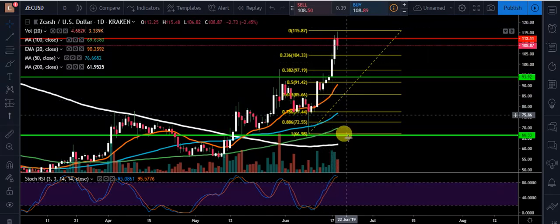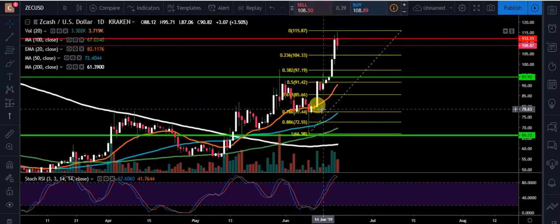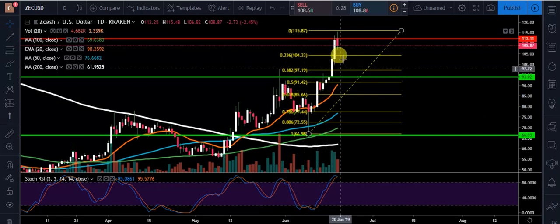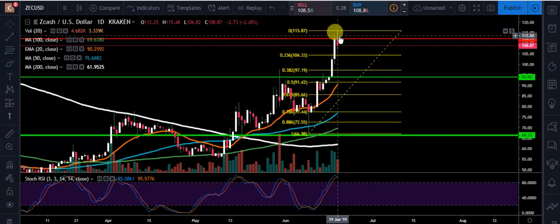We had a beautiful pump up here, but now we're starting to get that downward cross on the stock. We're at 95.95. We need some type of a cool down, and what we'd want to see is this was old resistance over here, guys, and we broke out of it. We want that old resistance to become new support.